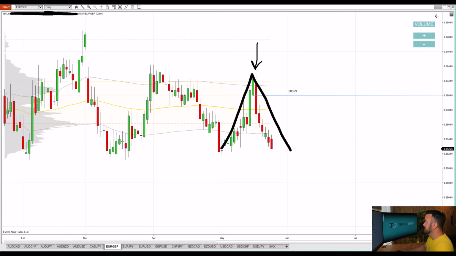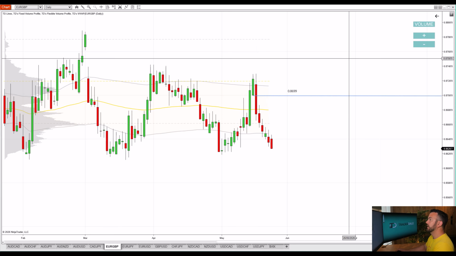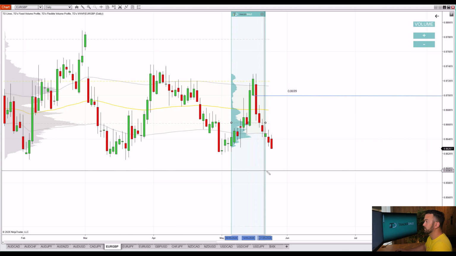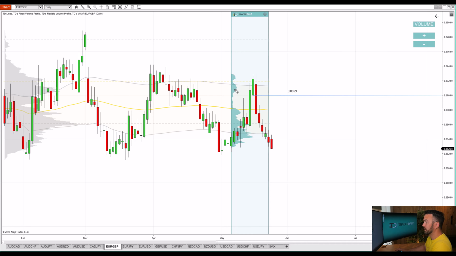That means buyers were pushing the price up, then sellers took over and started to push the price down. So what I want to see when there's a strong rejection like this are a couple of things. First thing, as usual, I want to see significant volume cluster. In this case, this is the significant volume cluster, and I need to see this volume cluster around the place where the price turned. Okay, so this is our volume cluster.